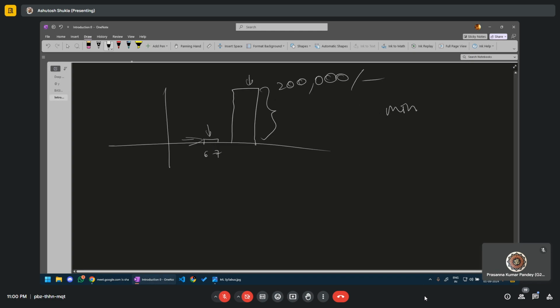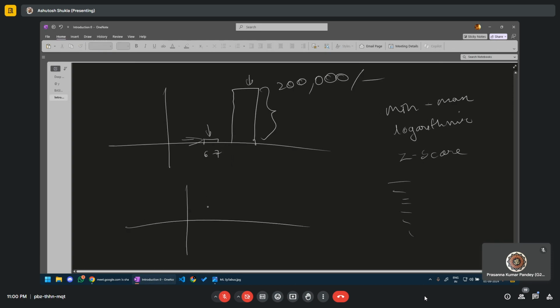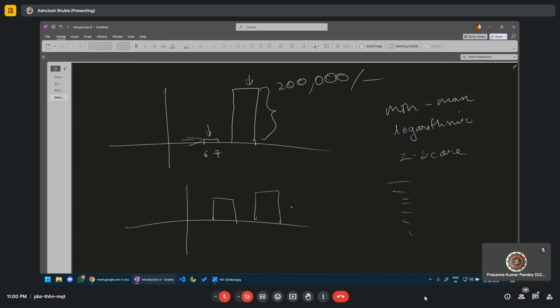Something like min-max, and we will do this as well. You can also do the logarithmic one. There is also z-score normalization, and there are like 7 more. We'll talk about those. So this is what normalization is: all the data looks comparable, so you can actually look at the graph and tell what the difference is. Normalization also just means that most of the data lies between 0 and 1.